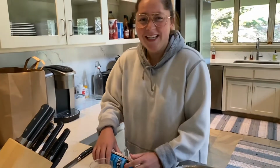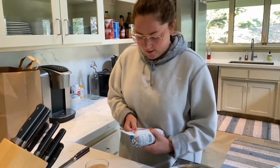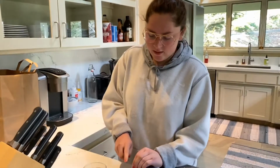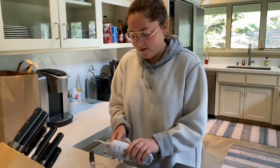Edit that out. All right, this is looking pretty disgusting, as predicted. And it's cold. This brings me back to the time where I was holding it in my hands in line at the grocery store and thought I was gonna lose my fingers.